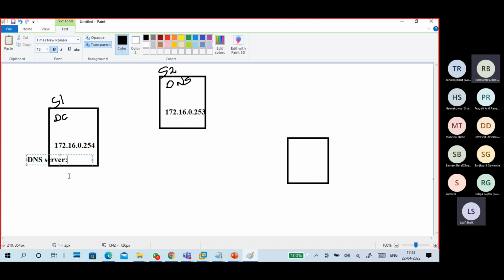What is my DNS server as per this diagram? S1 or S2? S2. Okay, and what is the S2 IP address? 172.16.0.253. Very good.